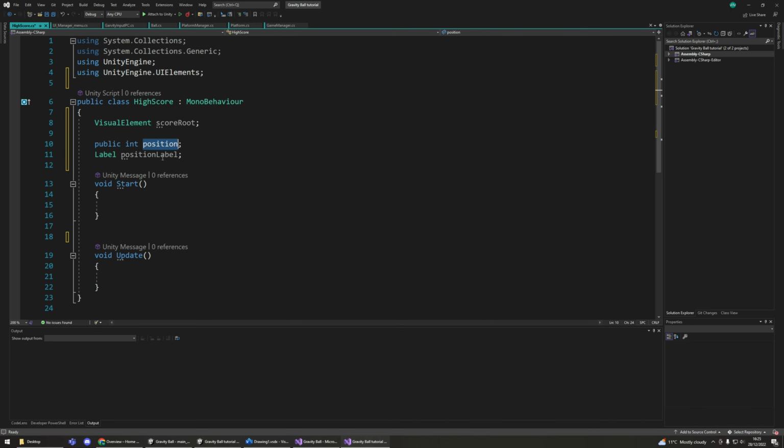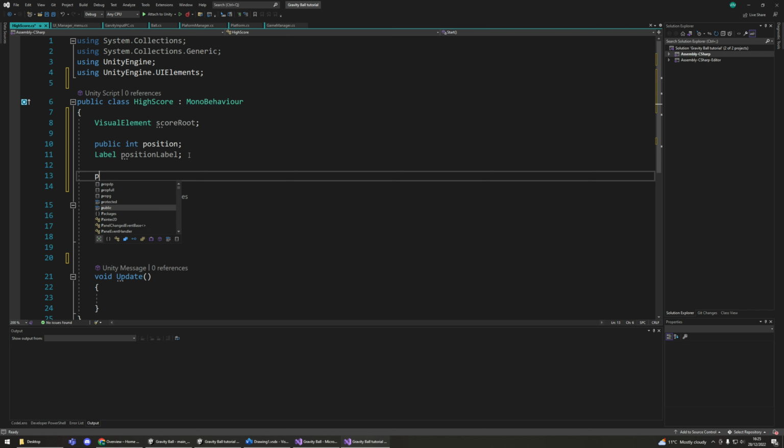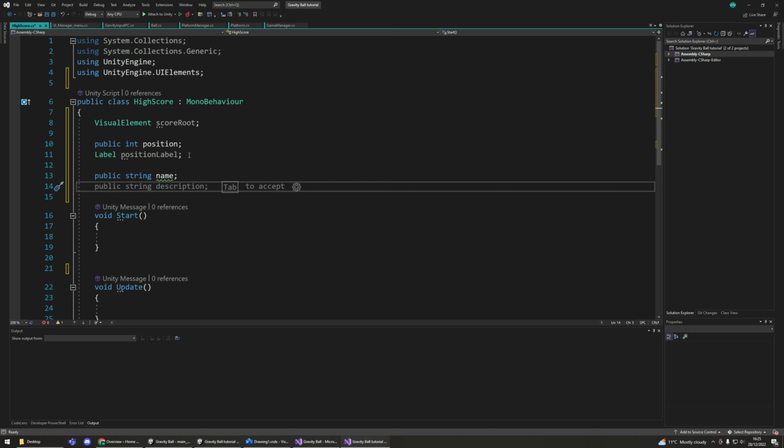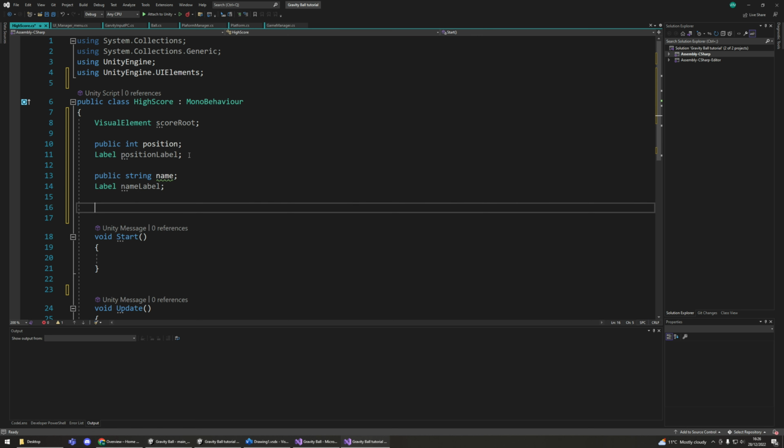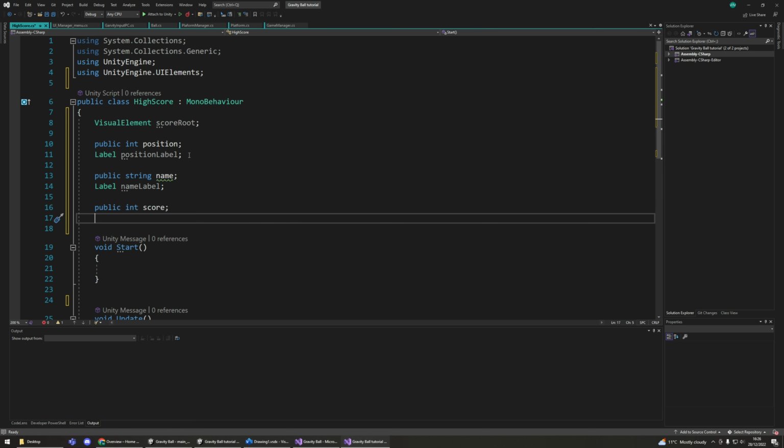So if I have information about position, I should have a label to show that position on the screen. Then I have a public string name, and of course straight away we should have a name label. Then I should have a public int score. As I think you can guess, I need to have a score label.